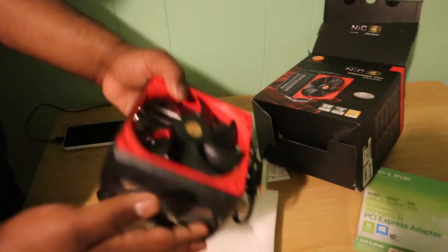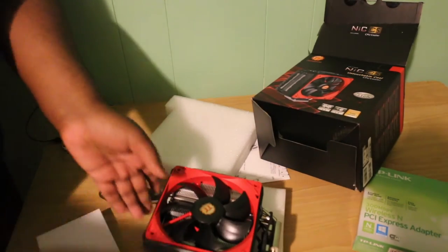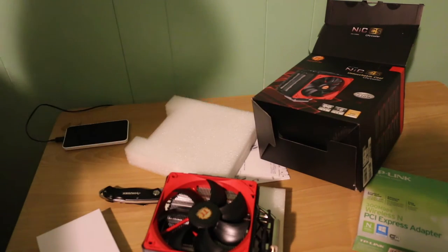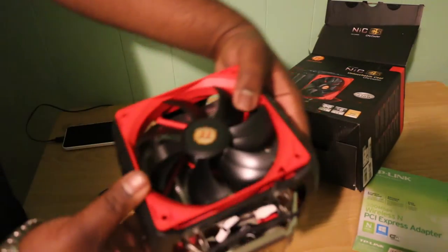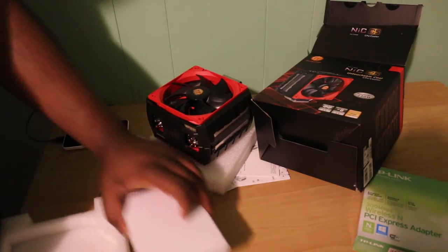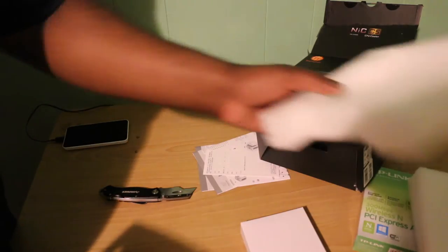Wow, look at this. This is the C5. This is my first time using Thermaltake. I normally use the Intermax coolers. Let me see if I can find one. Really quick. What the heck did I do with my Intermax coolers? Anyways, I have the Intermax Black Twister and stuff like that. This is very similar in design. Very aesthetically pleasing cooler. Definitely gonna go well with the red and black theme we have for this. So now that we have the cooler, let's put this back in the box here.